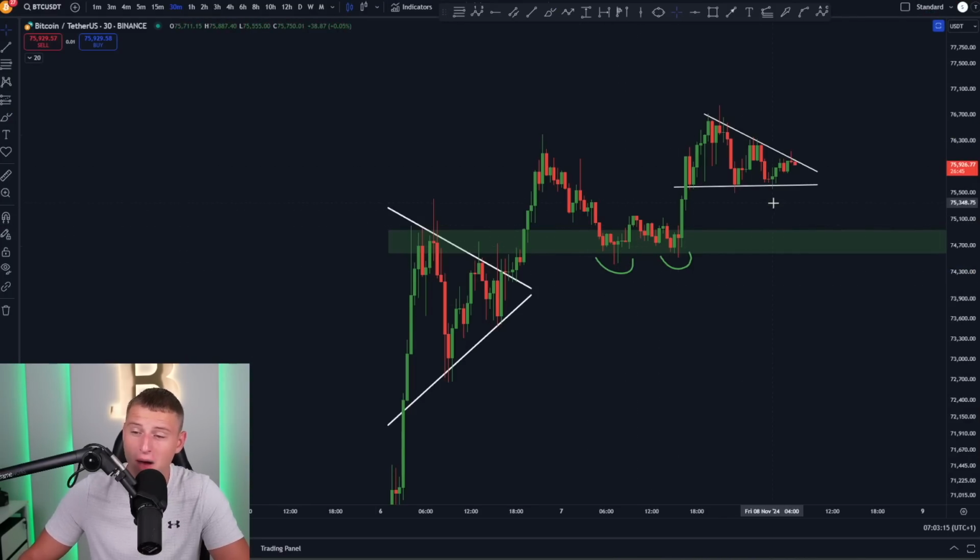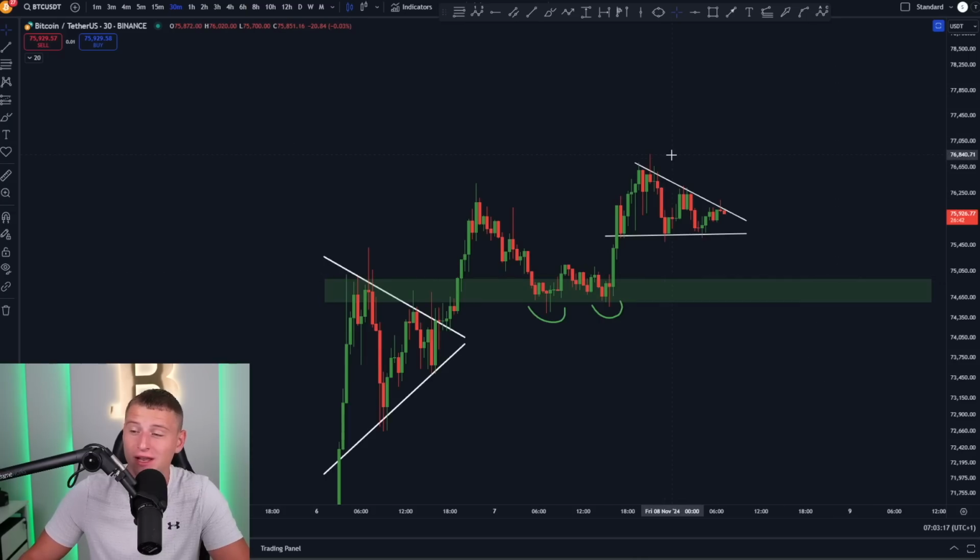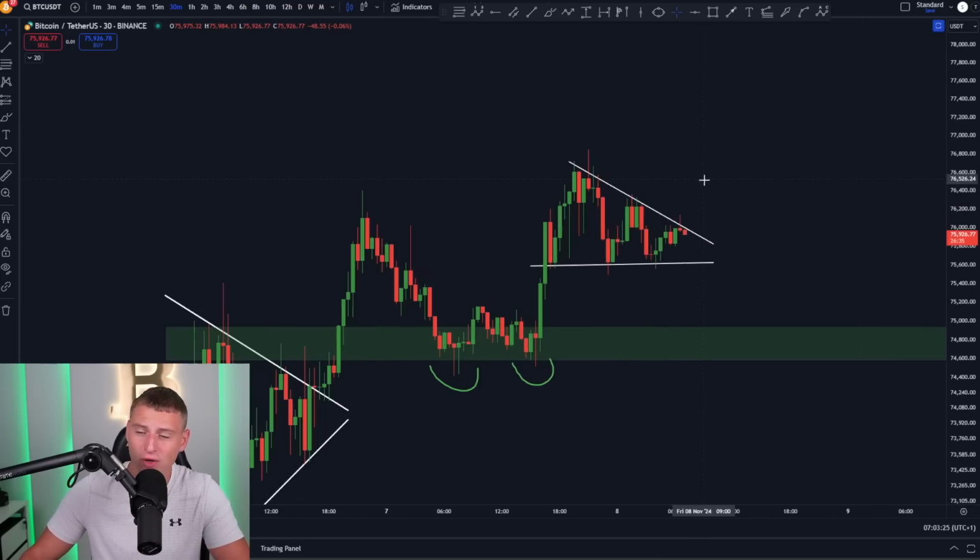We found a double bottom, and actually after that, Bitcoin just hit another new all-time high, hitting $77,000 on some exchanges. And now all we're seeing again is another symmetrical triangle that is getting created on Bitcoin. And really the moment we're going to be breaking either the downtrend or the upper sloping support line is where we're going to be seeing that next breakout. Of course, if we break the support line, we're just heading lower. And of course, if we break the top side, we're just heading higher and having another breakout towards the upside. So that is what we're looking at right now here. And the price target for this breakout would bring Bitcoin approximately to 77.2K again.